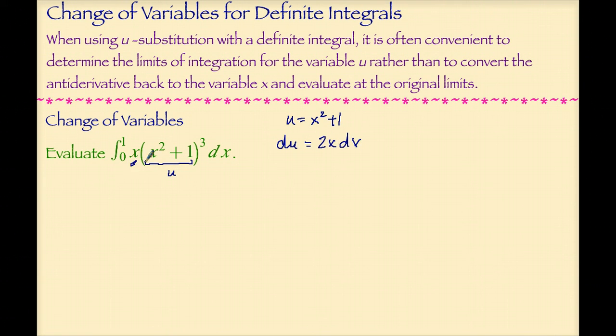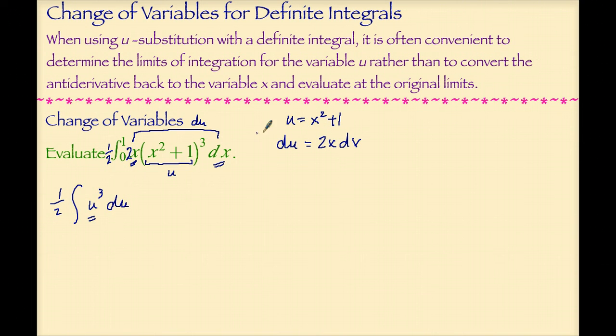We do have the x and the dx, but the 2 is missing. So we'll multiply the integrand by 2 and compensate on the outside of the integral by multiplying by 1/2. Now we have u cubed du, and so let's rewrite the integral in terms of u. That's going to be 1/2 times the integral of u cubed du. But we're going to do one more thing. Rather than using these endpoints of integration, which we cannot do while our variable is in terms of u, let's convert these endpoints of integration into ones that we can use with our integrand in terms of u.